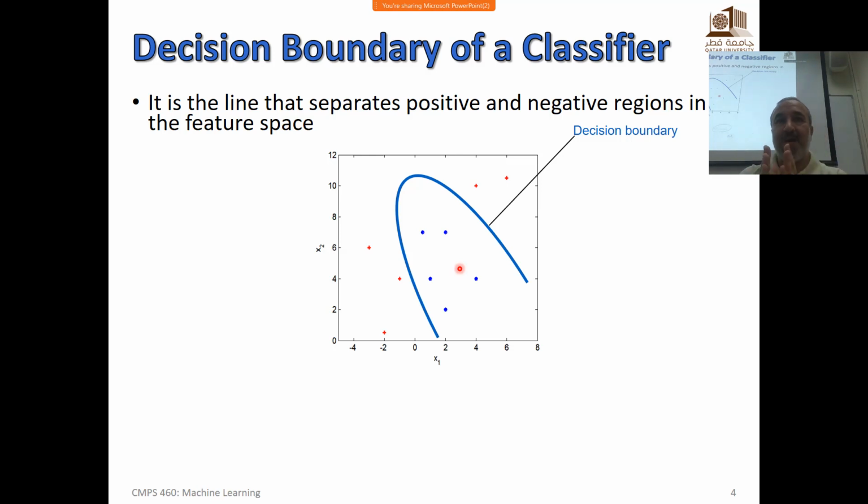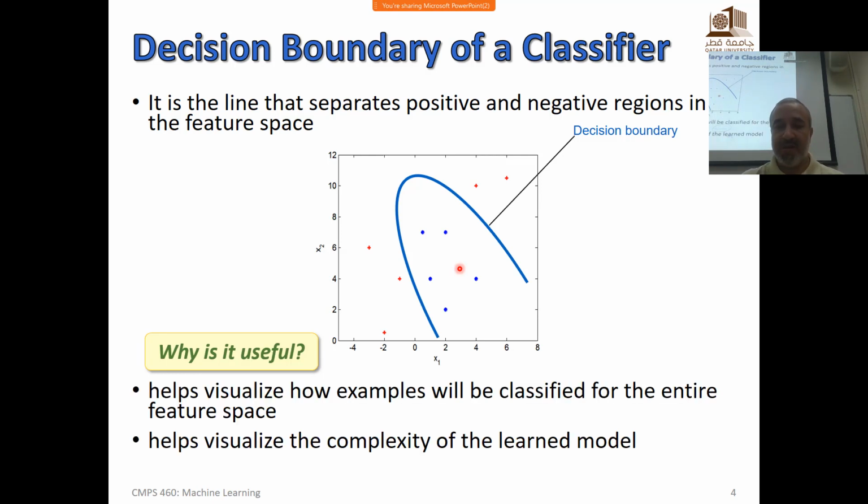Can a decision boundary be really complex, or just simple as we see here? Of course, it can be very complex. It depends on the model, and it depends on the values of the parameters and the hyperparameters. So it can be very simple, like a line, or it can be very complex, as we will see. Right. Why is this useful? Why is the decision boundary useful to study or to understand?